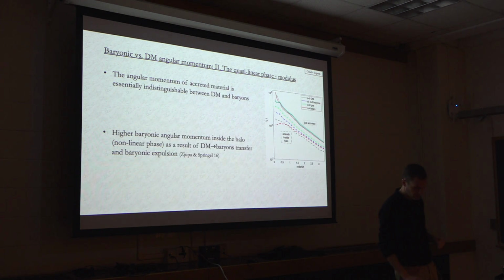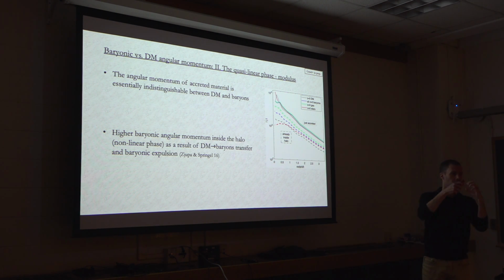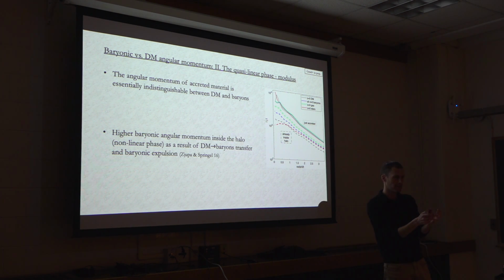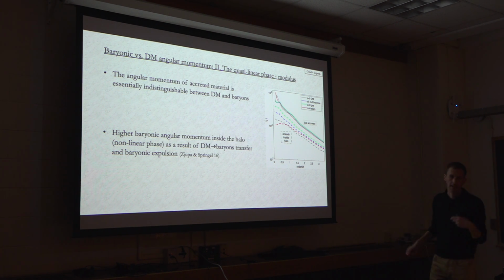So we went back to this and looked at the IllustrisTNG simulation and measured directly using these tracer particles, essentially looking at the stars and at the dark matter at the final time, and following the same mass backwards in time. At each time, for the subset of the mass that is accreted, what is the relation between the angular momentum of the gas and the dark matter? And what we find is that essentially they lie right on top of each other.